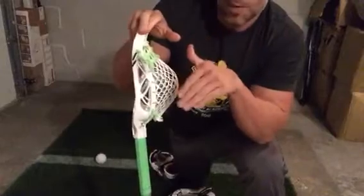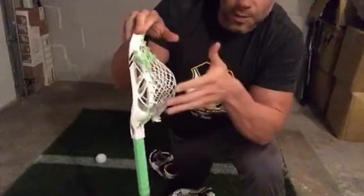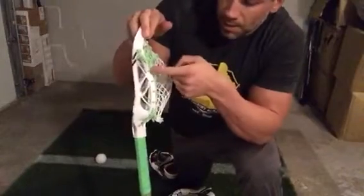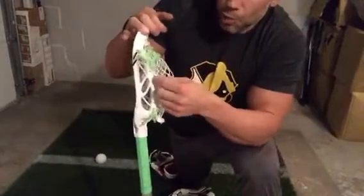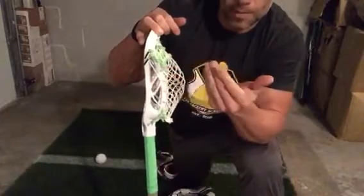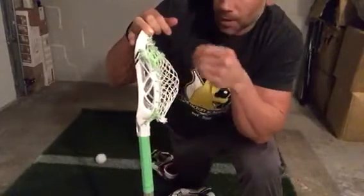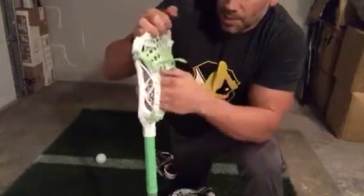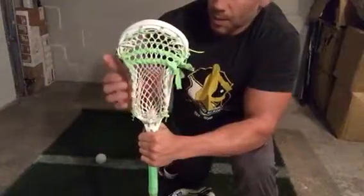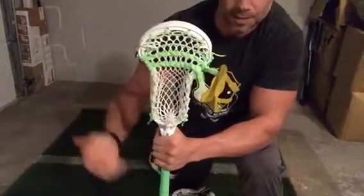I have found that most guys, when they string or they get their sticks strung by people, especially out on the island, these interlocks are super, super tight because they just cookie cutter string things for everybody, like a shooter or a mid-pocket player. The problem is we see this a lot of times. As a stick, especially a face-off head, starts to warp a little bit, the ball gets stuck constantly.